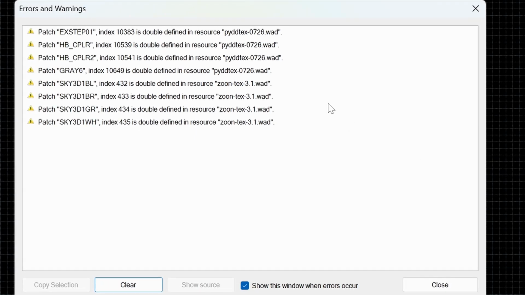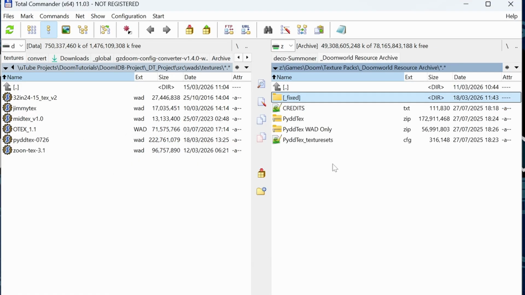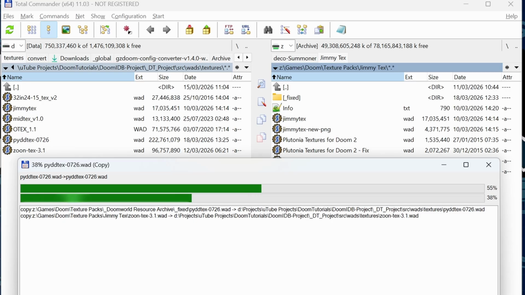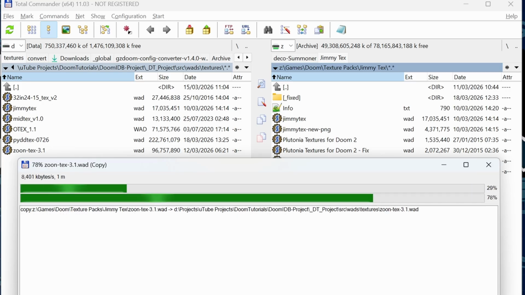Okay, so when you're loading up texture WADs from the internet, sometimes they're going to have errors in them. Nobody's perfect. So in this example, the DoomWorld thread and the Zune texture thread have a couple of duplicate lumps. It'll still work perfectly fine, as long as you're not using those exact textures, it's not actually going to make any difference. And you can instruct Ultimate Doom Builder to stop notifying you if you wish. But in the case of these files, they're just a couple of duplicate texture names. It's really easy to fix. I'm not going to go into how to fix it, but I'm just going to copy over my adjusted versions of the WADs just so I don't have those errors anymore.